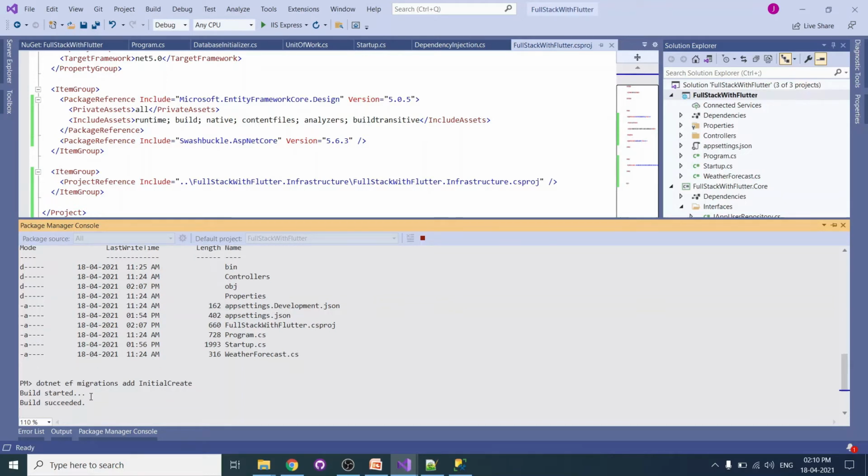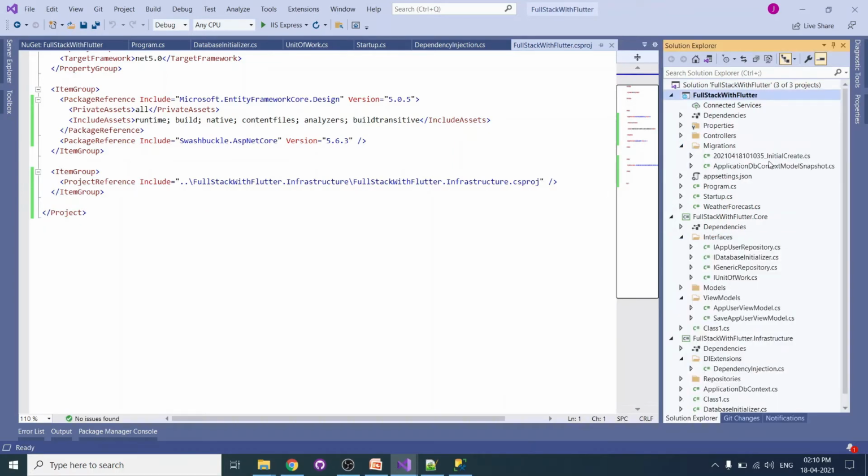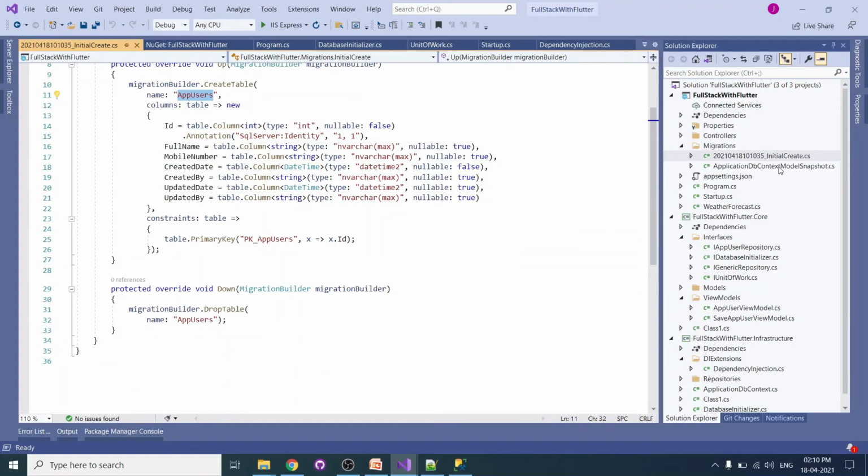Okay, the build got started and the build succeeded. So the migration is done. Our first migration is successfully completed. We can go and see the Migrations folder, and it got successfully created. We can see what tables are generated, and this is the application.